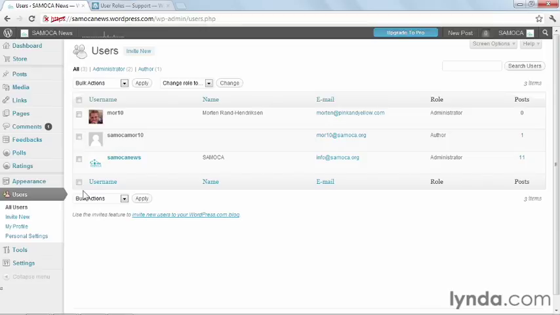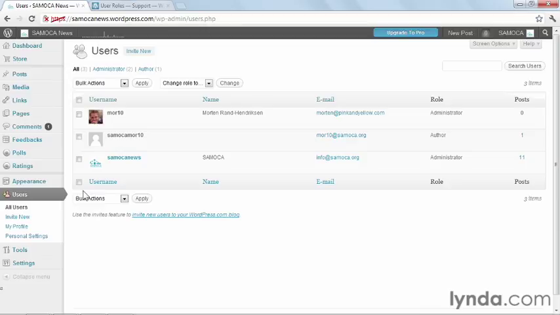You have to be really careful about who you invite in as contributors, authors, publishers, and administrators on your site. Because as you invite these people in, you grant them permission to do things to your site. Of course, if they are just contributors, they can't really do much. But inviting someone in as an administrator or even a publisher means that you're giving these people the ability to publish content onto your site and also mess with other people's content. And that can be risky if you don't trust them.